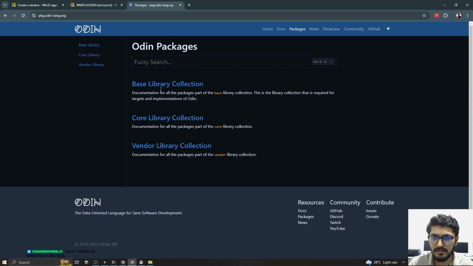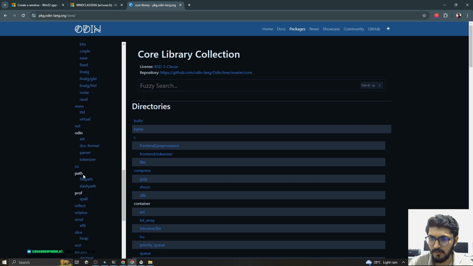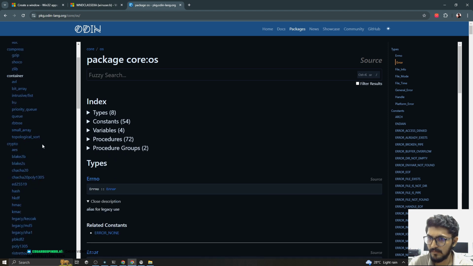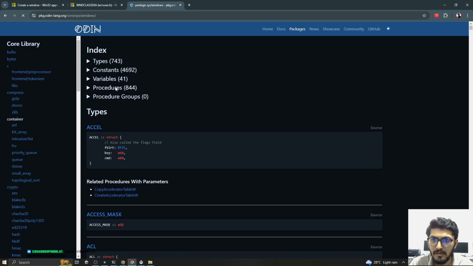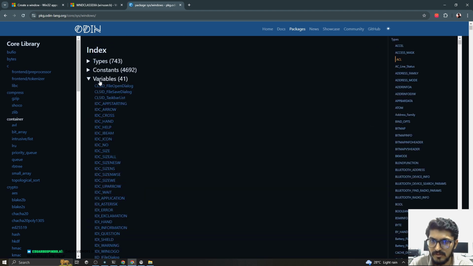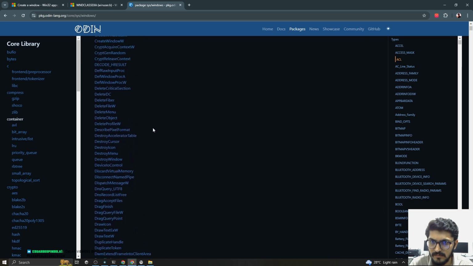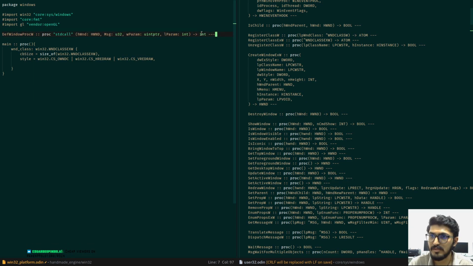so we can go to packages, core library packages, and then there is os, os as windows, this windows, right? And here if we search, yes, so this is the definition which we'll be using.